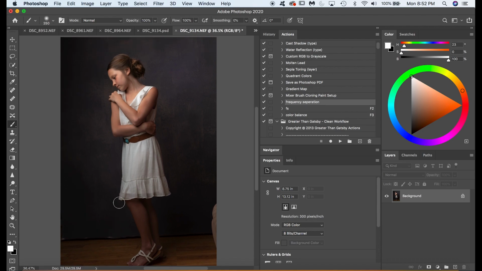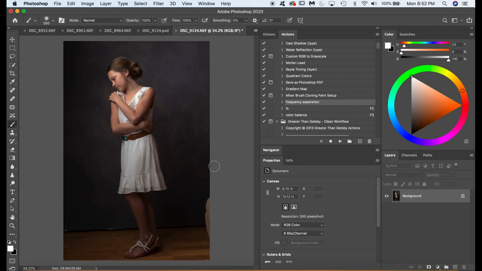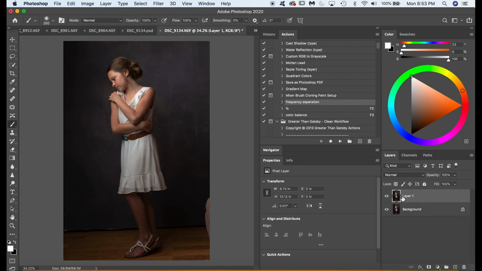So I want to go over a few things that might be able to help you guys out and make it look like you actually have a bigger space than what you actually have. I do have quite a bit of information here around the edges. So if I want to extend this out or adjust this, I can do that. First thing I want to do is hit Control or Command J to duplicate my image.